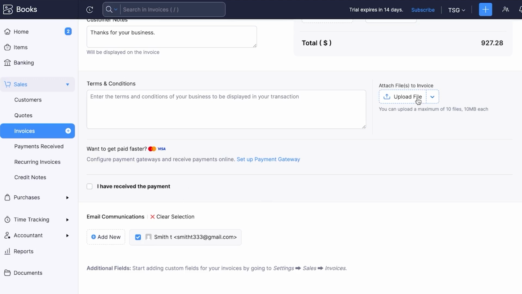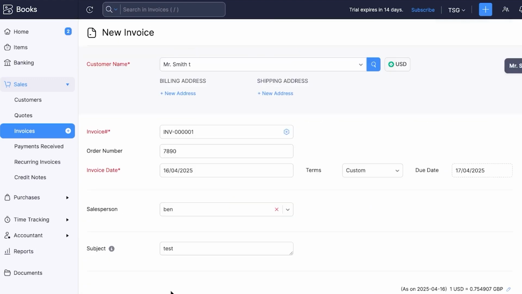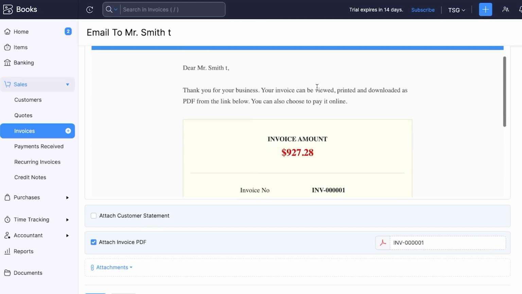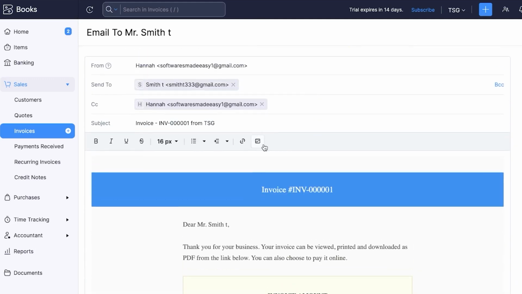We can upload any type of file from our computer, and we can add it here. So once you've added all of the details for the invoice, it's super easy. You will click on save and send, and this invoice will be sent to the specific email address. So once it's done, you can see right here, now we can send, and we can even get a preview. This is how you will create an invoice with Zoho.